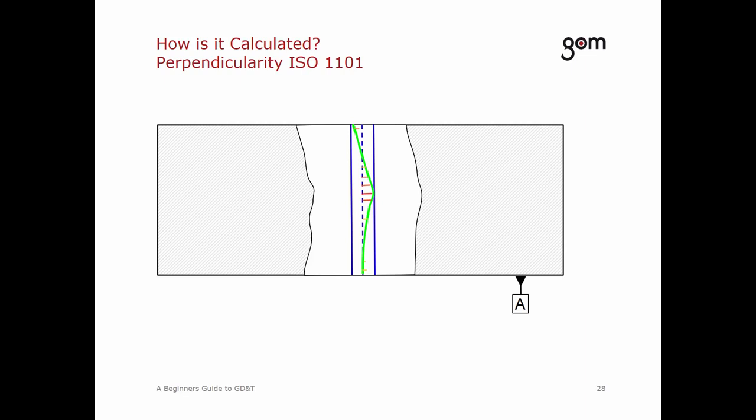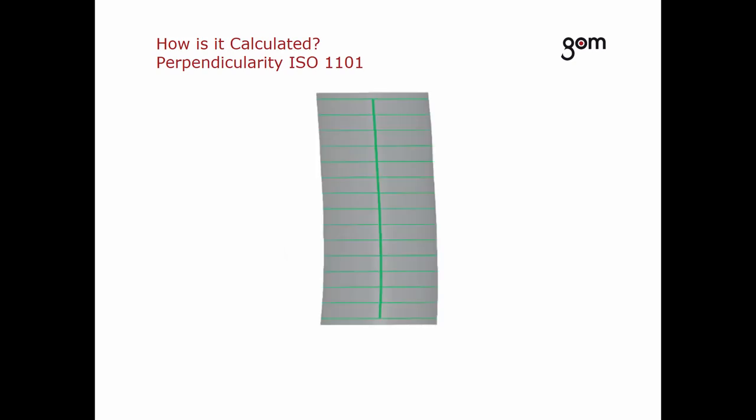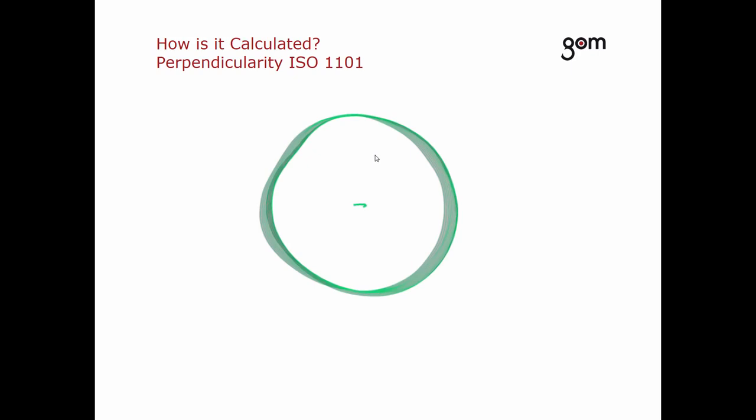So the question is, how is it actually done? What the software does is, first of all, compute the true center axis of the cylinder. Therefore, the software computes a Gaussian best fit over the entire cylinder based on the selection. Then the software creates sections perpendicular to the axis. In each section, the software fits a circle, and the center points of all circles are connected to an axis, as you can see here. Since the axis is derived from the form of the envelope, this axis is called the true center axis of the cylinder.